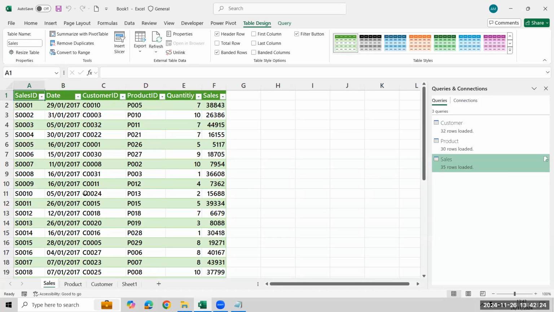Once you load, you'll get the tables all over here: sales, product, and customers. I'm waiting here.